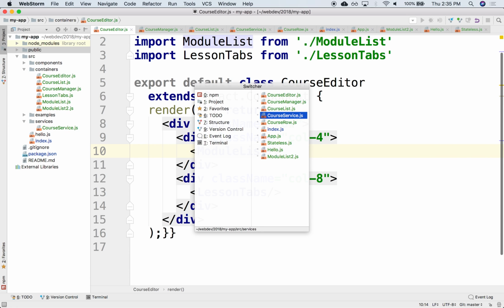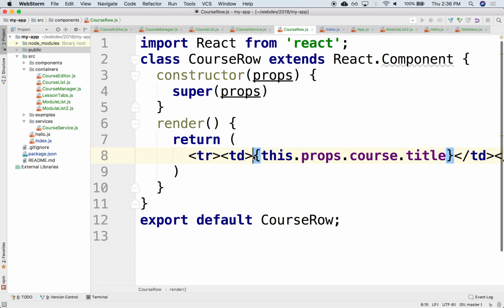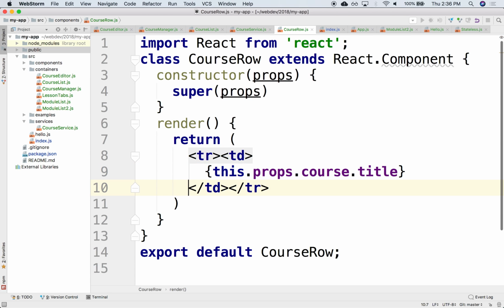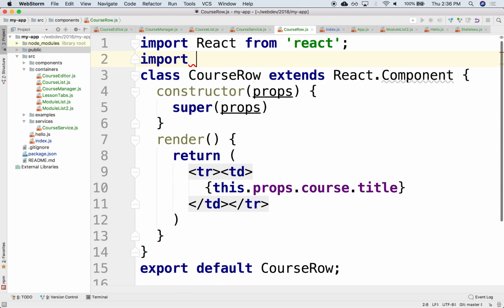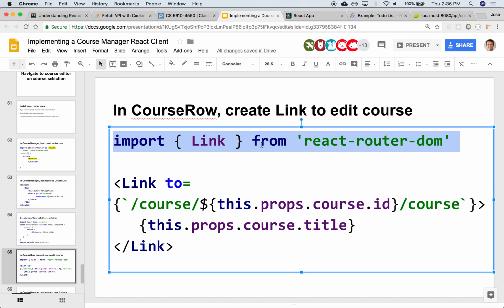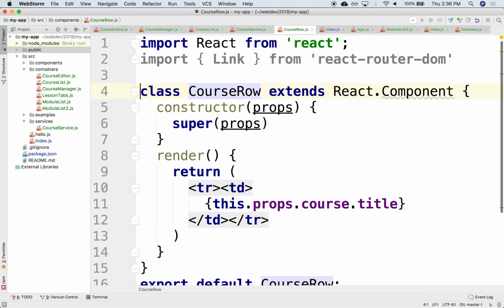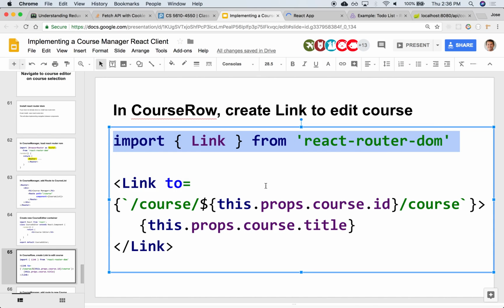That's where we render the course. This title here, we're going to convert it into a link. So we're going to have to load the link. Do I have it here? Just copy it. Link. So I'm loading the link, and I'm going to surround my title with this link expression right here.